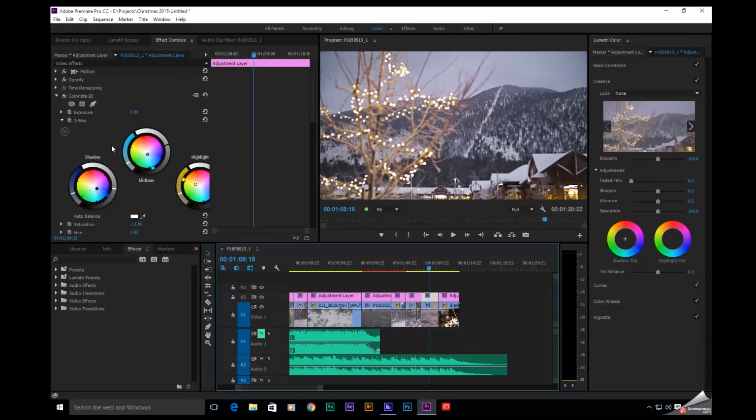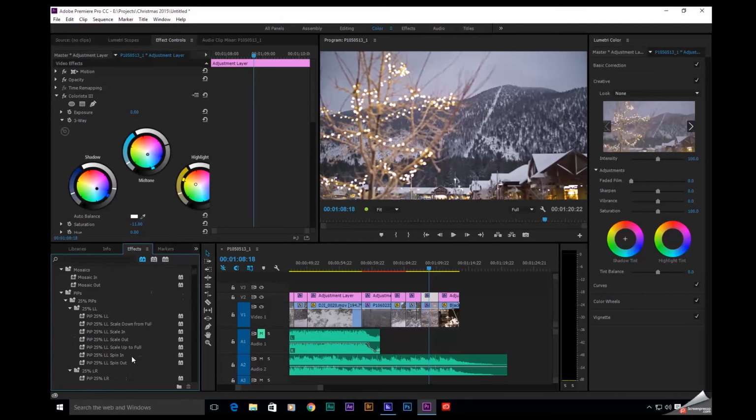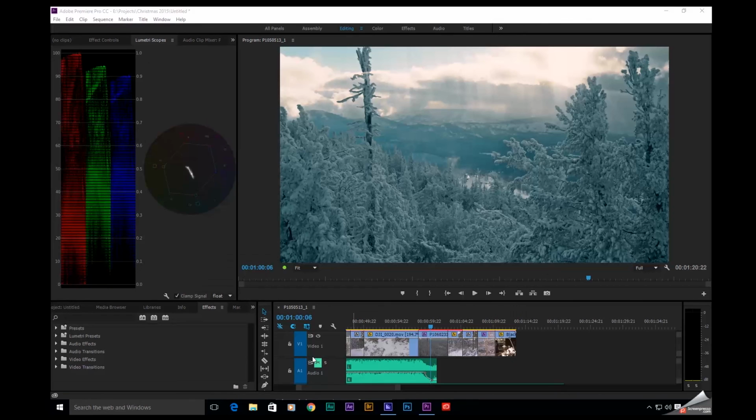But instead of this sounding like a shameless advertisement for Red Giant's products, I will say just choose your effects wisely. Take into consideration that a lot of the effects that ship with Premiere are GPU accelerated. In fact, if you hover your mouse over these 3 buttons over here, what this will do when you're searching for effects is it'll pull up only what you want to find. So for example, if I want to find 32-bit color effects, I could simply click on this. But right over here on the left, if I click on accelerated effects, it'll only show me what my GPU will speed up when I drag it onto my clips. Good to know.